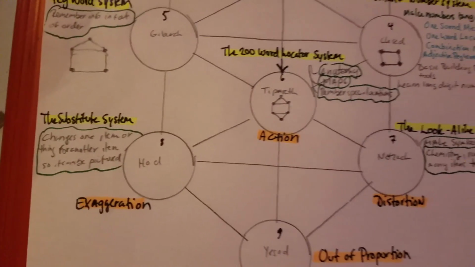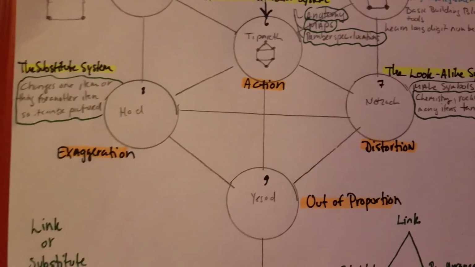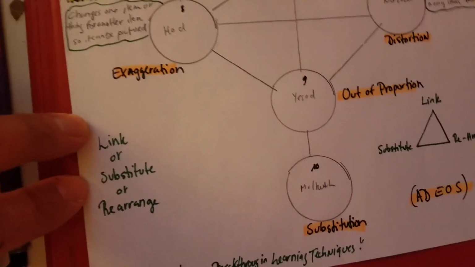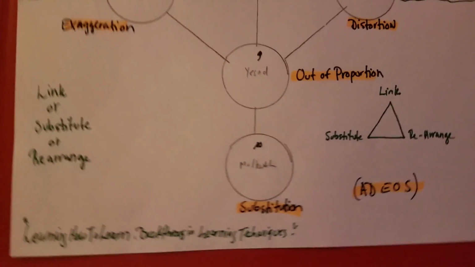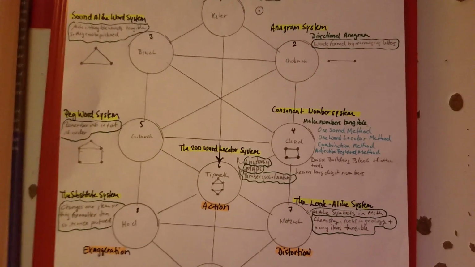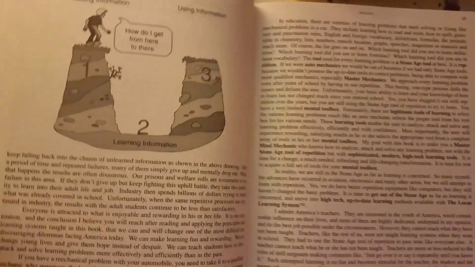So sometimes you're going to have information that is not tangible. You don't have a picture right away, and you've got to kind of work it and use one of these or a combination of these. So basically, it boils down to either linking something, substituting, or rearranging. That's it. Those are the only 3 things you really need to remember. And then once you get the book, you can dig in and start learning how to learn and memorize better. For example, let me see if I can turn to one of these pages here.